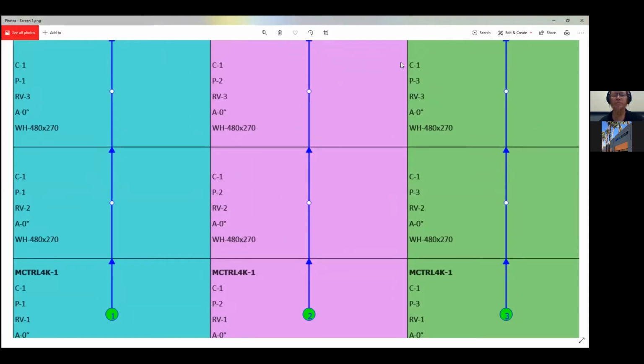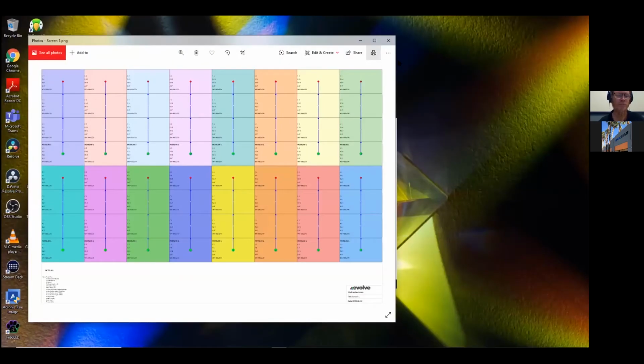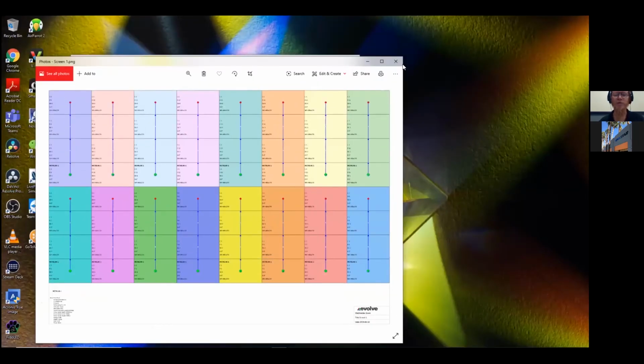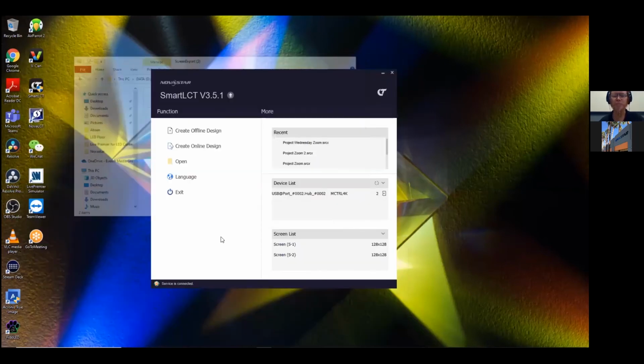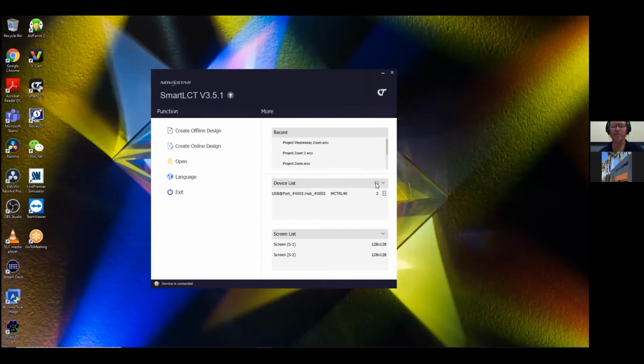So we've created an offline display. I programmed it, I've saved it. Now how do I move that to an online presentation? So let me close this. I'm going to click refresh to make sure that I am still connected to these 2 senders. So I am connected to the 2 senders.